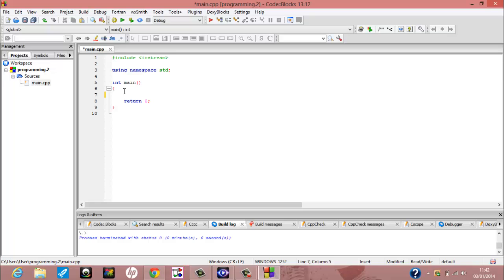We'll set our variables int i and n. Then let me do cout, "Input a number and press enter."